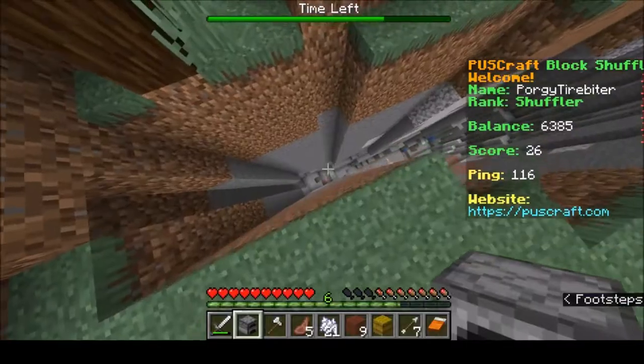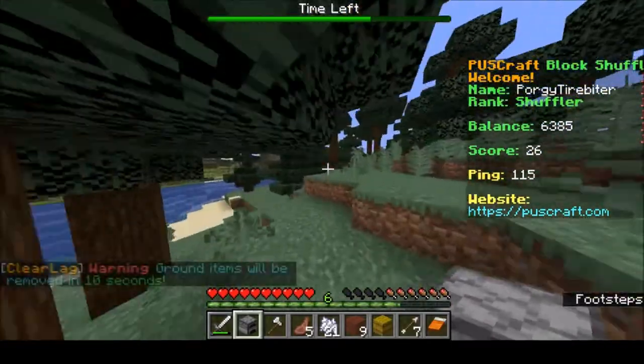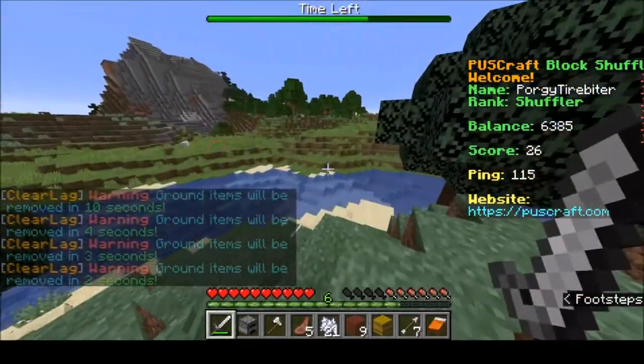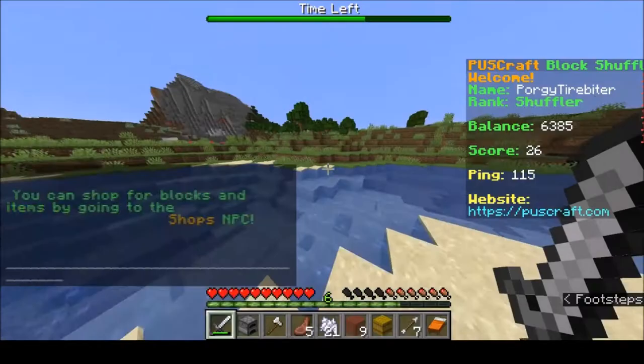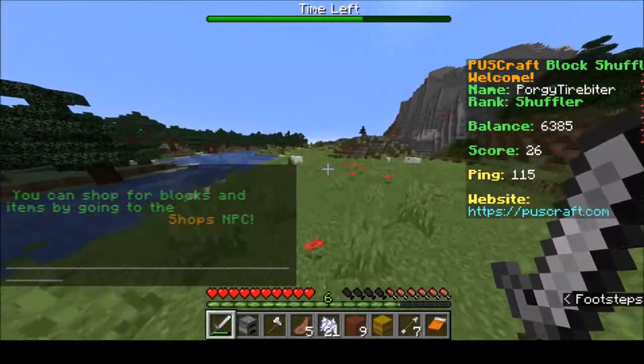Whoa, look out for this ravine, everybody. Okay, you gotta keep our eyes out for some snow. Let's get through these woods, look up at this mountain. It looks like there may be something up at the top. Can't really tell from here, let me get a little closer.